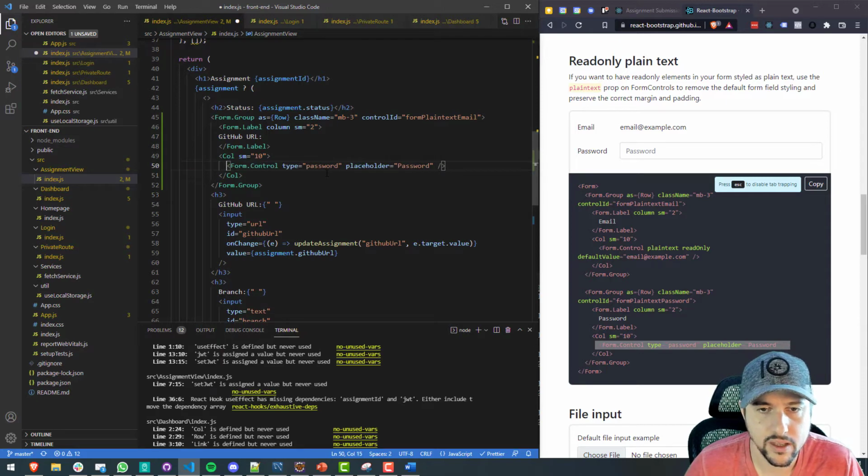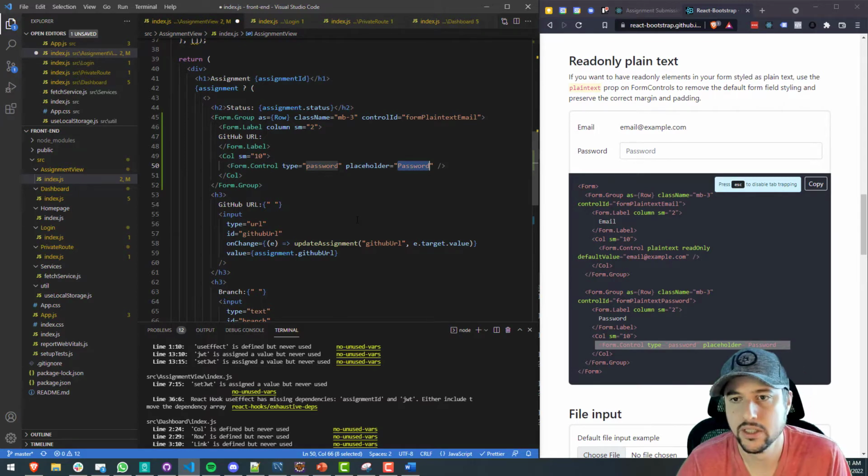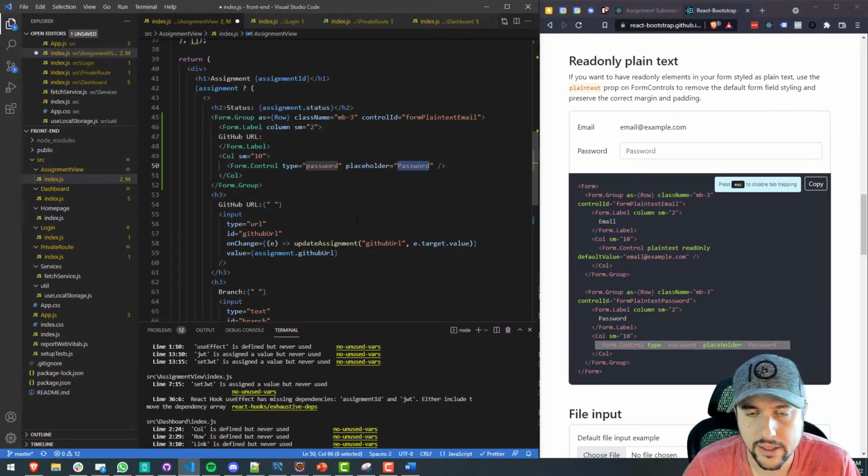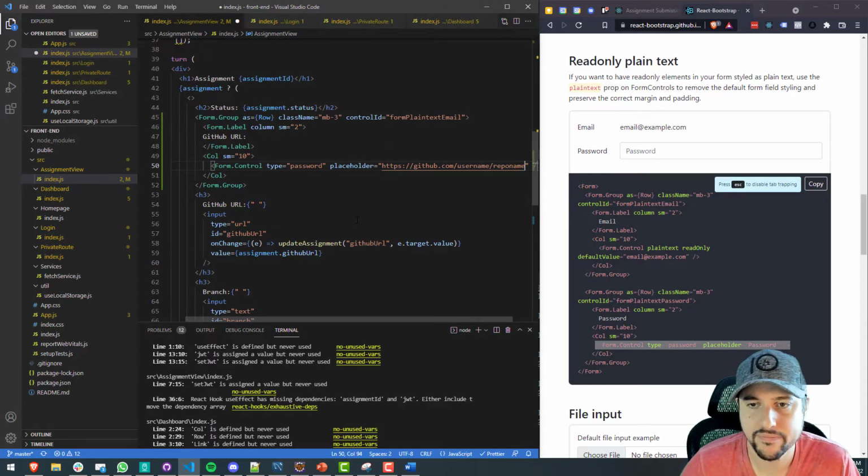Form control, and then the placeholder will be... What do we have for the placeholder before? We didn't have one. So this placeholder will be https://github.com/username/repo name, or something like that, for example.